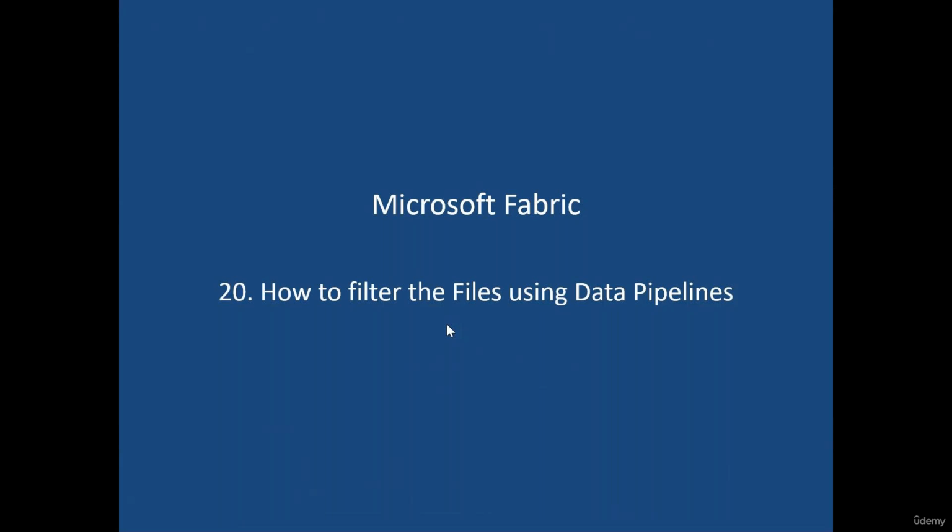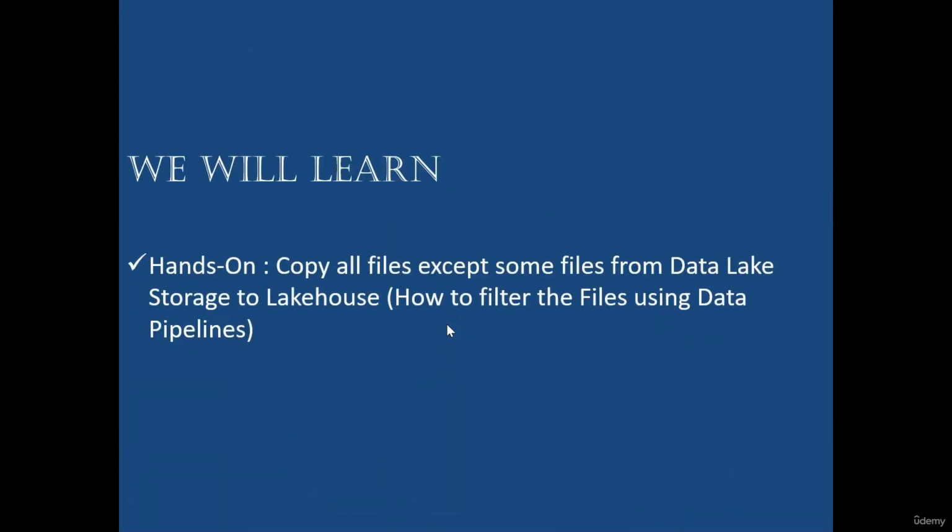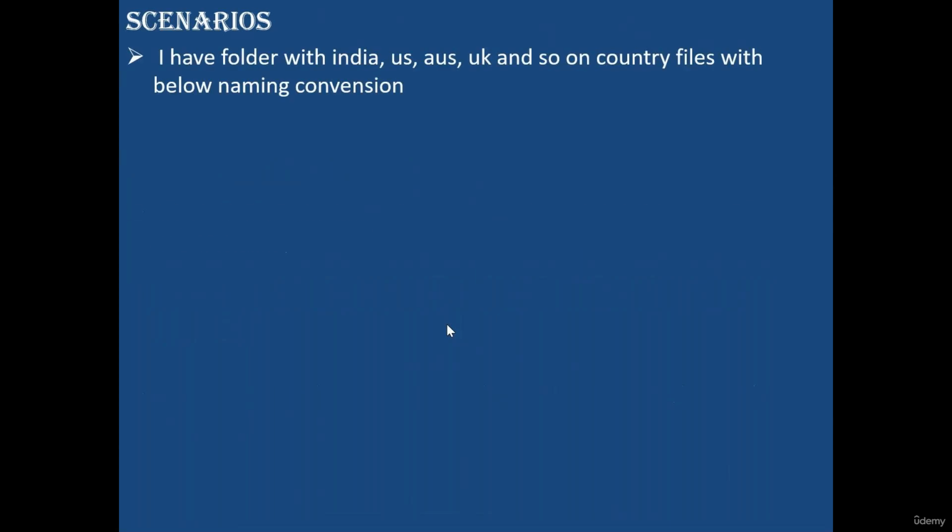Okay, so let me explain to you the scenario. So we will learn today how to copy all files except some files from the data lake storage to the lakehouse. It is nothing but how to filter the files using the data pipeline. Meaning, let me explain to you the scenario to give you more clarity.